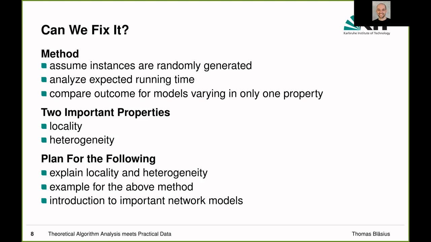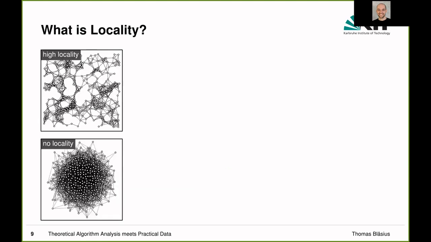Okay, so let's look at locality and heterogeneity. So what do I mean when I say locality? I don't want to give you a precise definition of anything, because I don't want to draw this strict line between hard and easy instances, because I said this is pretty hard to do. But instead, I want to give you an impression of what it means that a network is local or has a high level of locality.